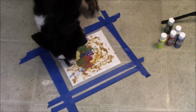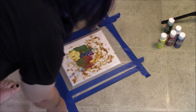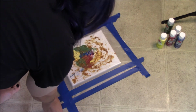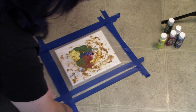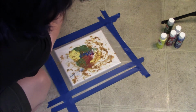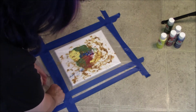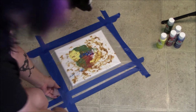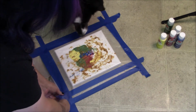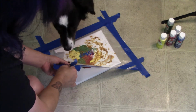God, did she rip through it? I think she did. Did you rip through that? Okay, you can't. Okay, that's enough. Good girl. Stop, stop, stop. She tore through a little piece of it, so I do not want her to have paint in her mouth. Not perfect. All right, let's see what your monkey masterpiece is. Yeah, she did rip through a little piece, so I'm going to have to try to clean that area. She does not have paint in her mouth, people.